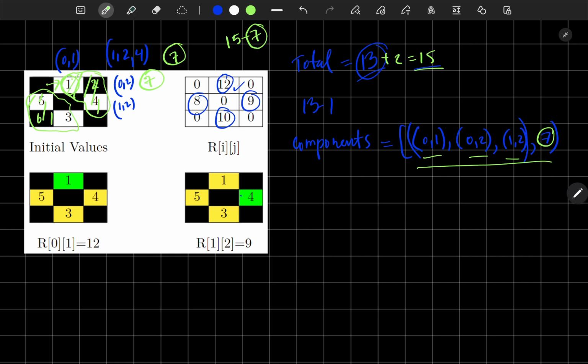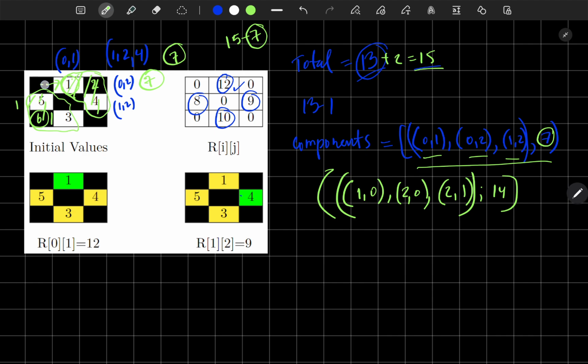Then for the second component, it will be 1 0, and let's say this also exists, it will be 2 0, and this will be 2 1, right? And their sum will be 11 and 14. Imagine this is not an empty cell. So we'll just keep this one, and 14 will be their sum.